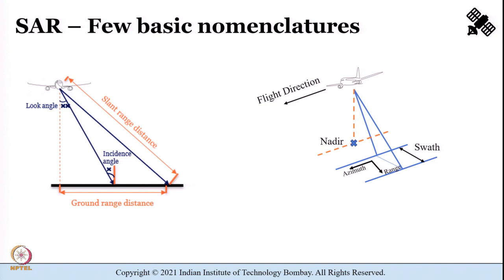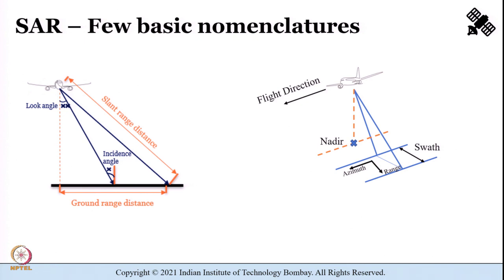Now, you will ask, what is a slant range? So, slant range distance is also shown here, which is the radial line of sight between the radar and each target on the surface. So, we have the ground range distance, we have the slant range distance, we have the look angle, and of course, we have the incidence angle, which is nothing but the angle between the radar beam and the ground surface. Okay, I'll give you some time to pause the screen and sink into the terminologies.